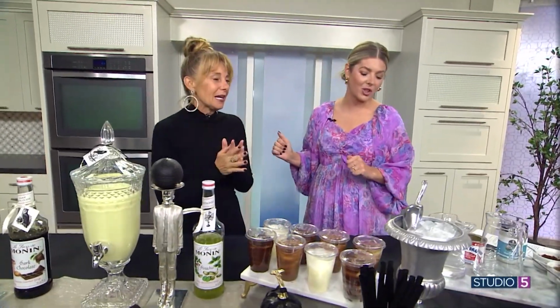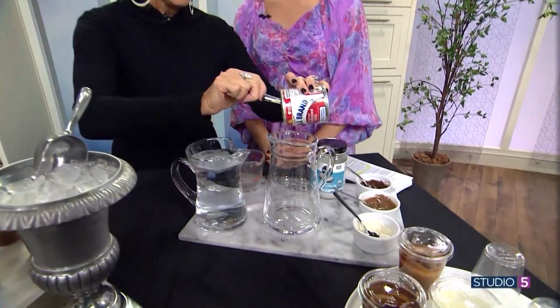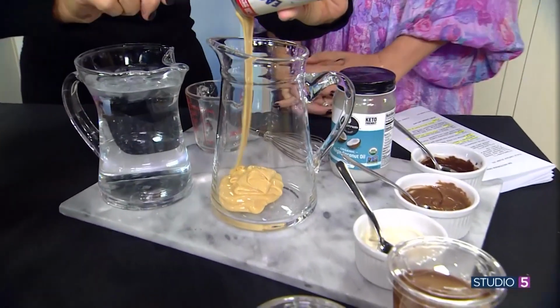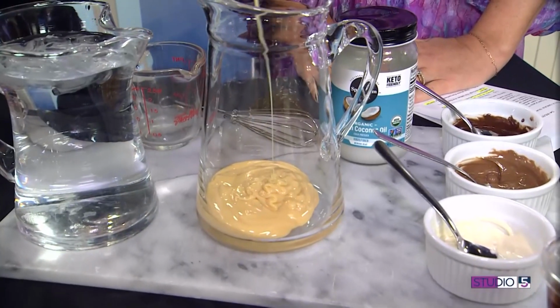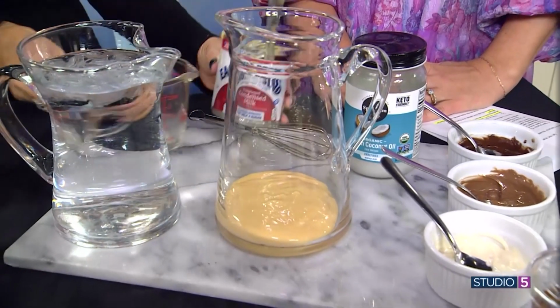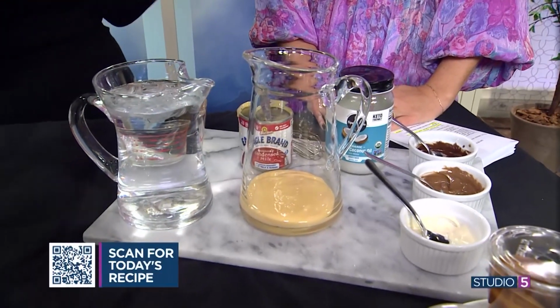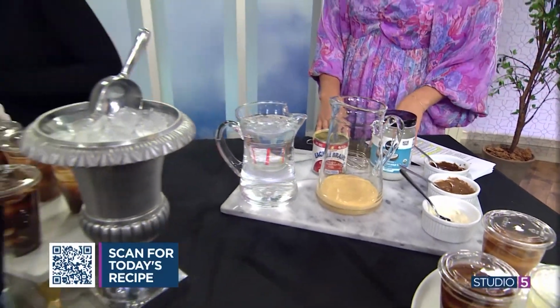Okay, let's make one of these drinks. Let's go ahead and make the drink part first. So what we're going to do is add a half cup of sweetened condensed milk. I got this idea from the Brazilian lemonade, because you want that creamy drink. I think mostly people would do this with a matcha or a coffee. But because we're doing it family friendly, we want to do it with something else. I think we should make chocolate. What do you think? Chocolate? Yeah. Okay.